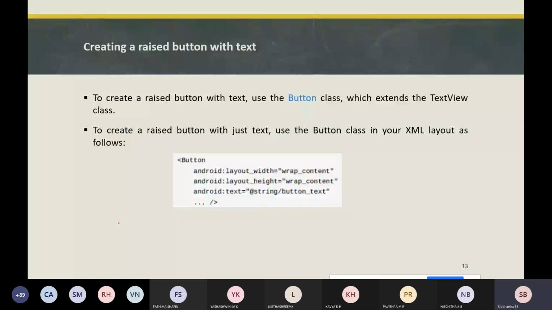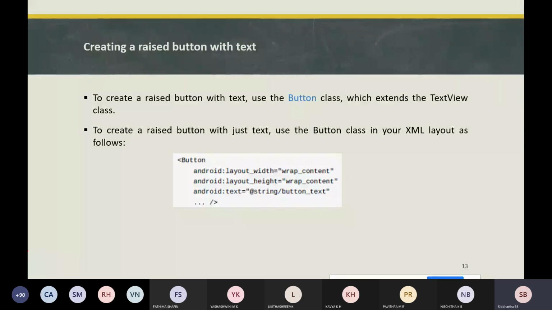For example, if you have a save button in any of your apps, it will be only text. There is no other icon, or it has both text and icon, because an icon itself might not convey an obvious meaning. If you use an icon, the user should know what the button is. That icon should be universal, so that it can be understood by all users. If the icon cannot be understood by all users, then we need to put the text so that it can be easily understood by the user.